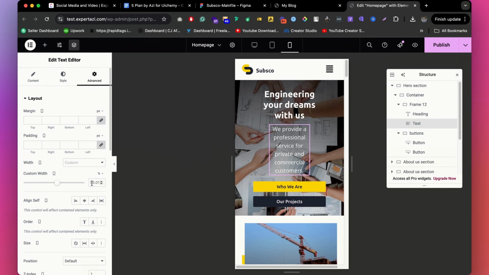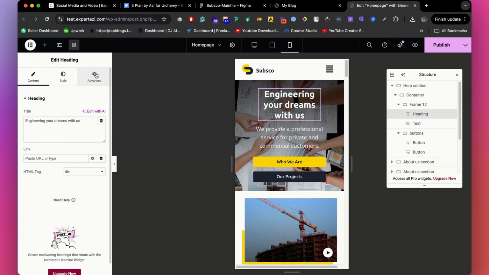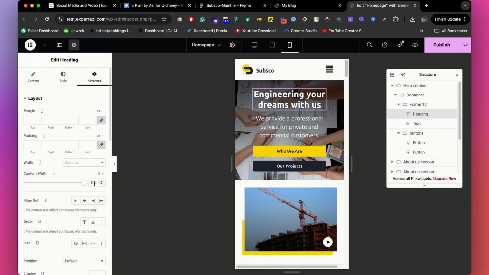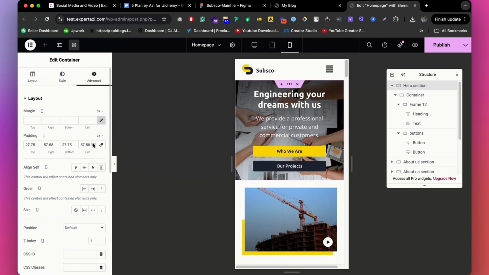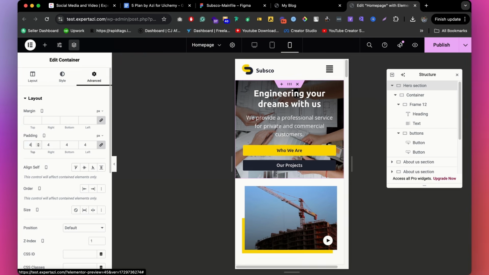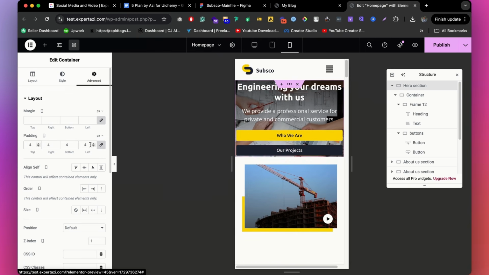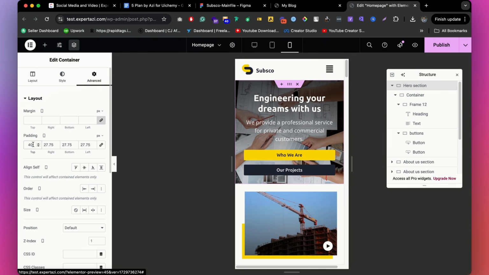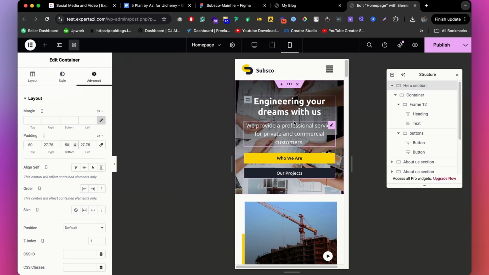Or we can simply increase this thing this way. So yeah, it's pretty nice. And also go here and increase the width of this a little bit. Make sure that it's a percentage, otherwise it takes up the tab a lot. So yeah, this is fine. Click on this main one and go to advanced, and from there you can simply unlink all of them, and make the top 40 pixels, let's say. Yeah, everything is 40 pixels right now, but I don't really want everything to be 40 pixels. Unlink it. So at the top I want to make it 50 pixels, and for the bottom, I want to make it 50% like this. So yeah, this is fine.